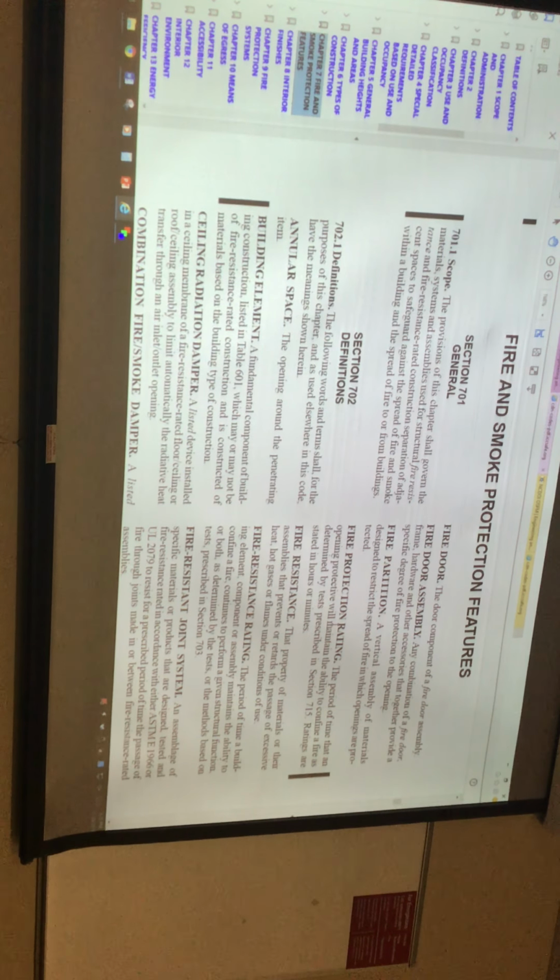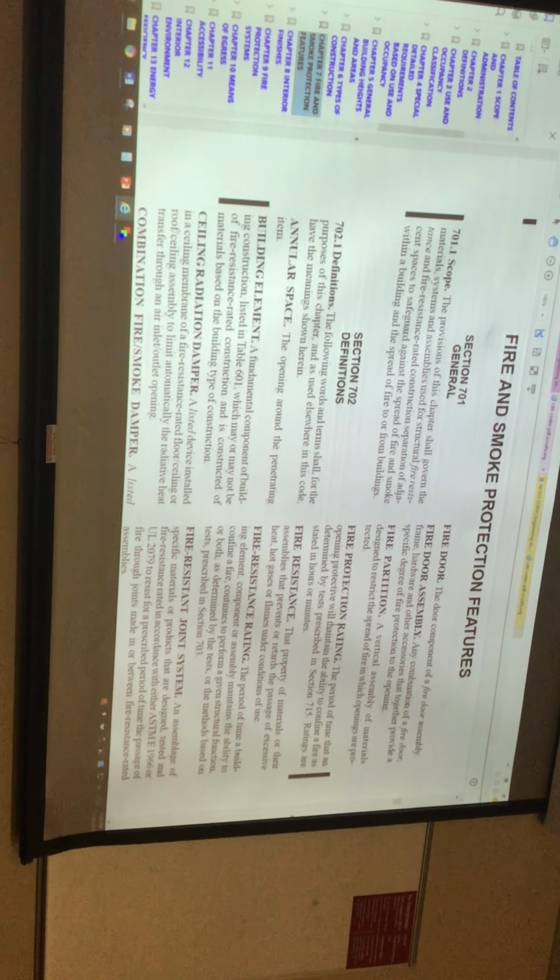So fire barriers, and then fire partitions are the weakest type of fire resistant rated wall that we have. And fire partitions really are for specific items that are pointed out in the code. They're dwelling unit separations, so between apartments. They are sleeping unit separations, so between hotel rooms. That's where we're going to have fire partitions. There are tenant separations in a mall, so between the Gap and the Dollar Store or whatever else is in the mall, JCPenney. Those are going to be fire partitions.